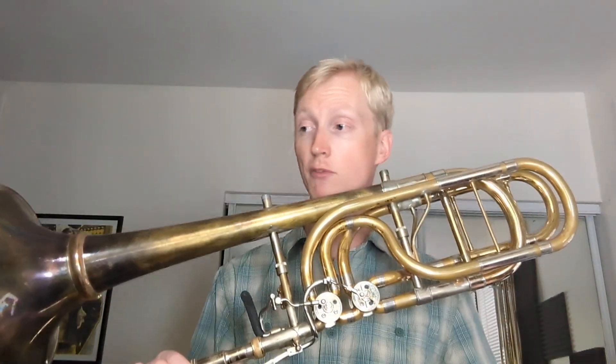Now I have a conundrum - what do I do with it? All three of my Bach 50 bells - yes, I have three: two that are not cut and this cut bell - are mounted for my monster valve section, which is not here right now. I kind of like that they all fit that valve section. I don't have any more 50 bells, so what do I do with this? Do I take the hit and unmount it from my monster valve section and just put a screw bell on that as my travel horn? Do I use one of my uncut bells, since do I really need two uncut bells for the monster valve section, and just put one of those on this? I'm at a total loss because it plays really really well.